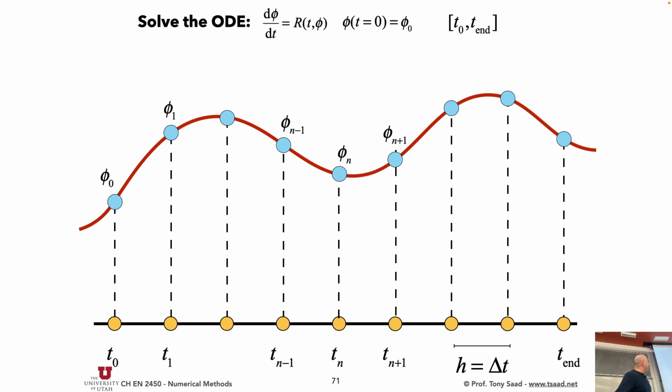And then our objective is to find these blue dots, which hopefully correspond to the points on that true curve. We're going to call phi at t1 phi1, and phi at t2 phi2, all the way to phi n minus 1 and phi n plus 1, which are a representative discretization for the ODE at point n. When we did the heat transfer problem, we were using i. If you remember, we used phi i plus 1 minus 2 phi i plus phi i minus 1 over delta x squared, because it is customary to use i, j, and k for space and use n for time, okay? So once we do boundary value problems, we're going to switch this nomenclature from n to i, j, and k, okay?